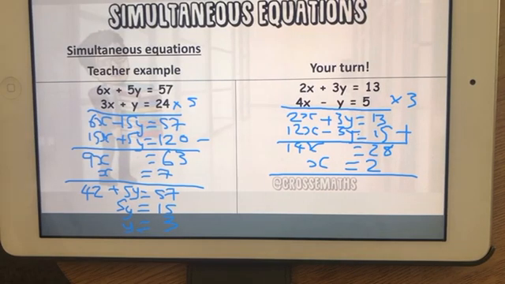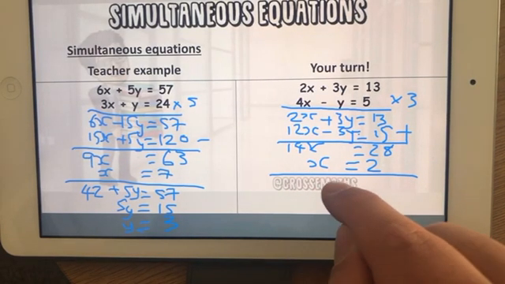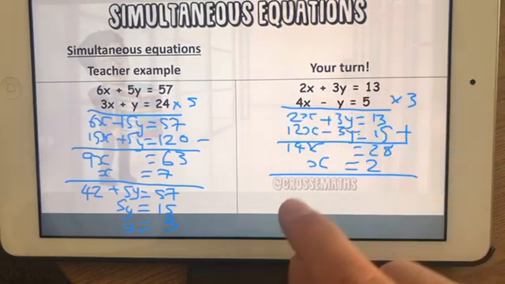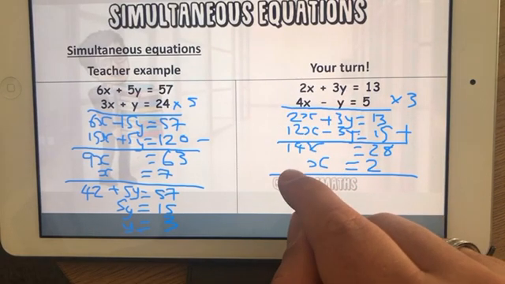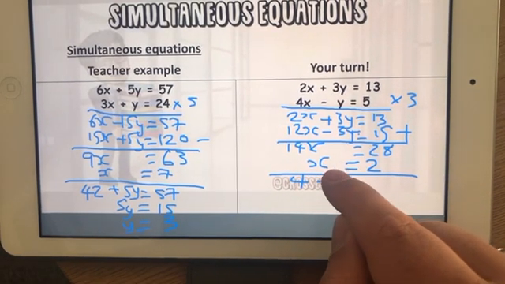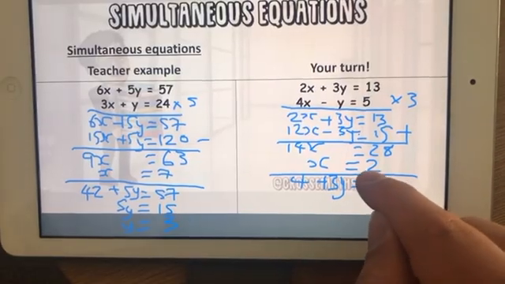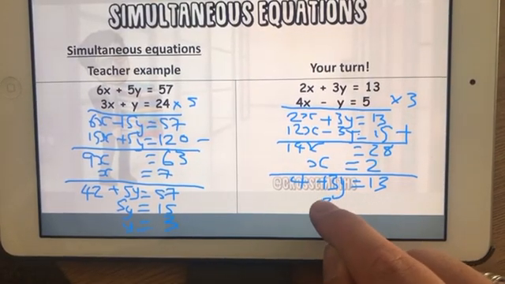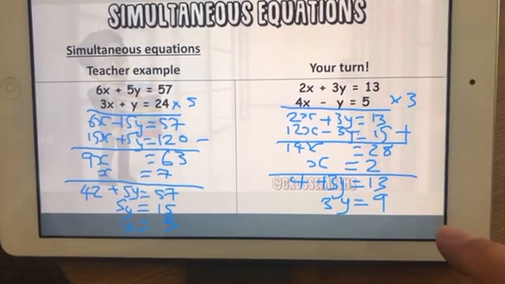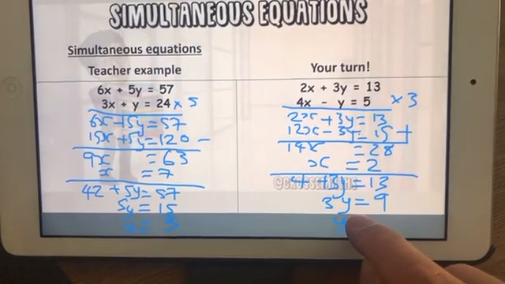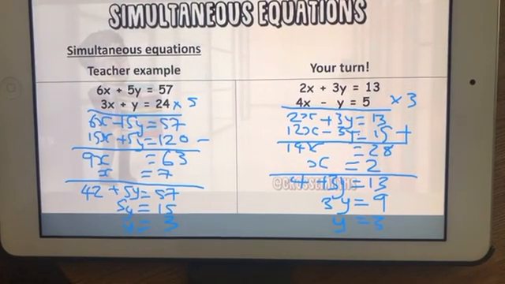Once you know x is 2, the rest of the question becomes quite straightforward. Okay, I'm going to sub x is 2 into the top. 2 times 2 is 4, plus 3y equals 13. Take away 4, you end up with 3y equals 9. And then y has to be 3 if you divide through by 3. Okay, very straightforward. Hopefully you've got those nailed in your head. Okay, mark whatever you've done. If you need to change your name, please do. If you've got those nailed, we're nearly there.